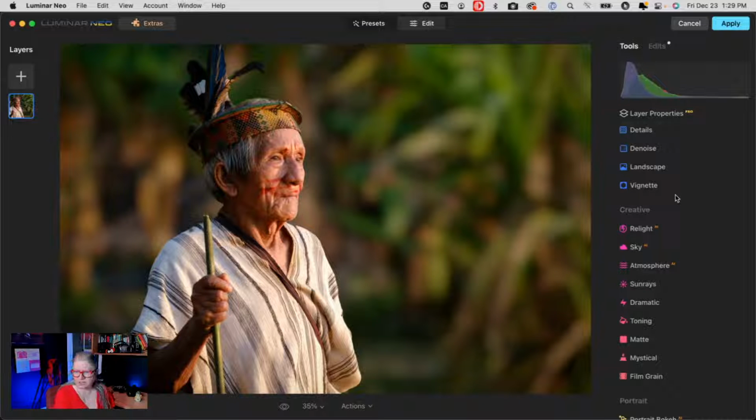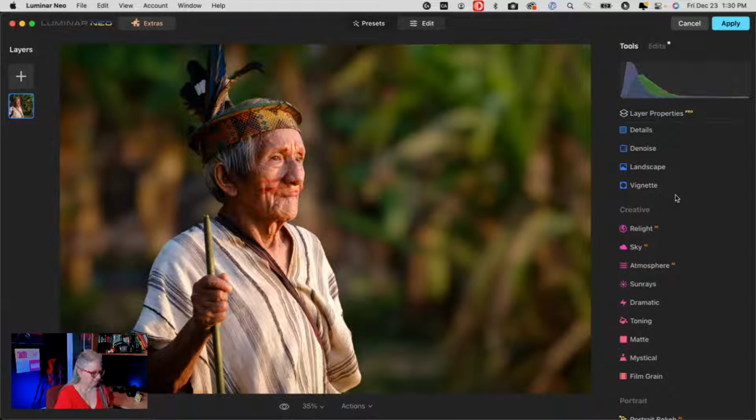I'm seeing an 85 1.2, a 100 mil 2.8, and a 50 1.8. That 100 mil is going to do a really nice job on bokeh. So try some holiday photos, because I'd love to get some of these photos. This is your assignment over the holidays, to go and create some holiday photos with bokeh.